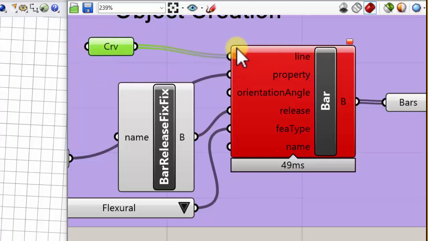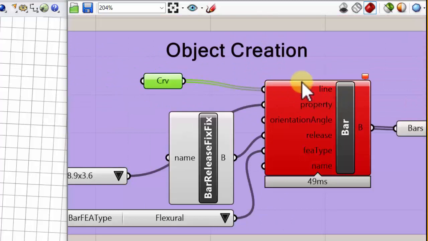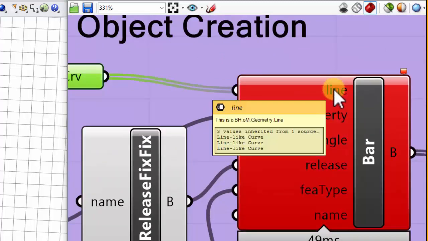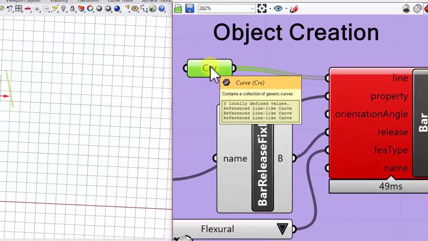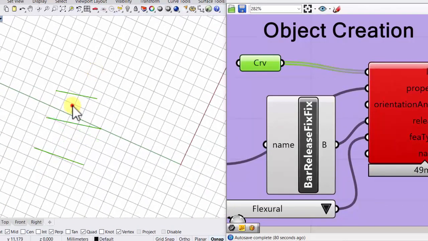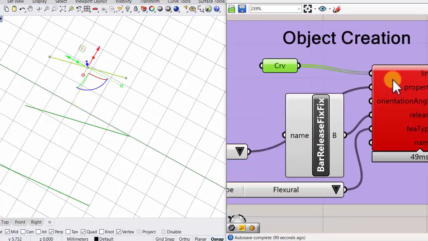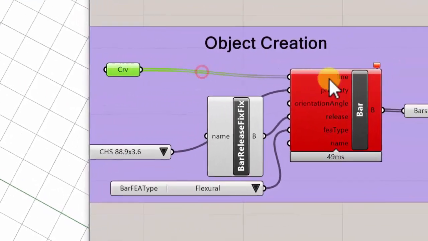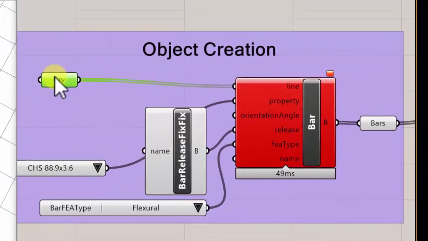and what it sees right here? Effectively right here. And what's going on right when you get in here. And the key here is this component has asked for a BHoM geometry line. And what you put in here is really a reference line length curve, which if you know Rhino speak and Grasshopper speak, literally means it's just a pointer to the lines that I drew out here in Rhino, which are certainly not BHoM lines. So this is a conversion error. This component's not clever enough to know that, dude, those are lines, right?